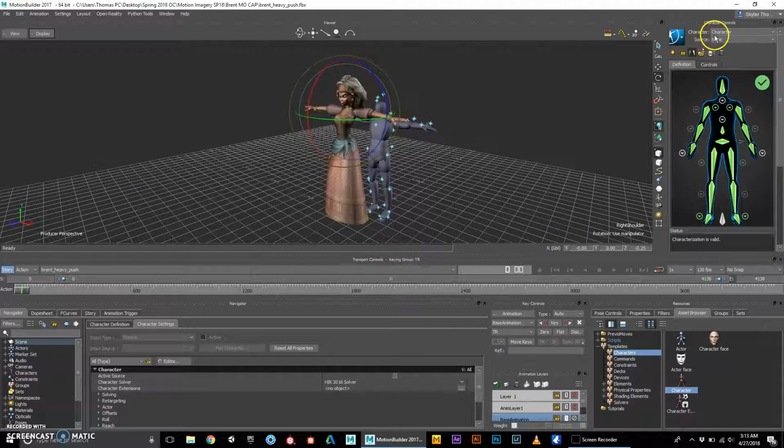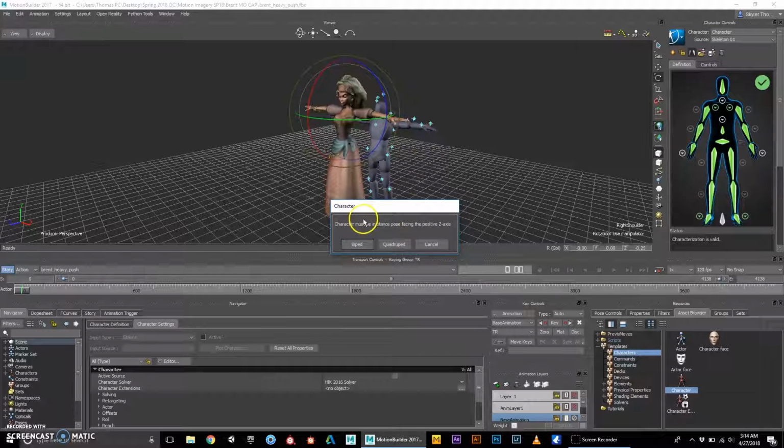So now after we've retargeted our bones to our character control definitions, we want to establish our character's movements to be controlled from our mocap data. So we'll define our source as Skeleton 1, and it'll ask us to characterize. We'll click biped.